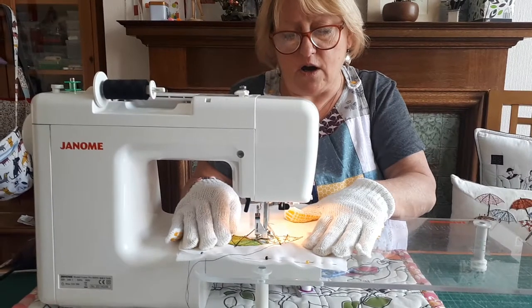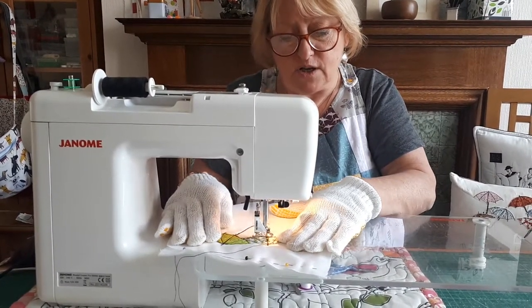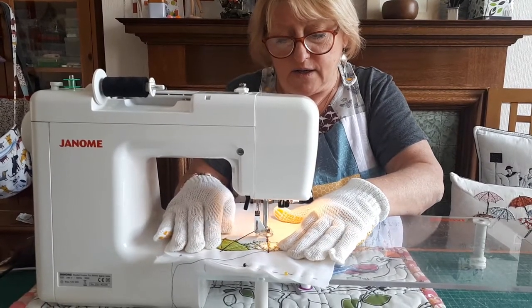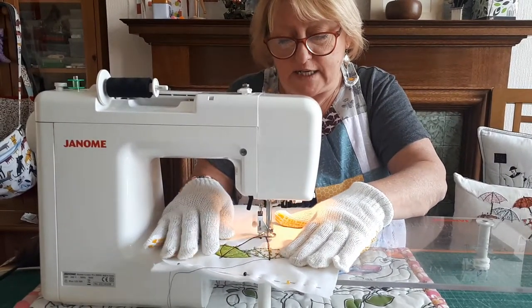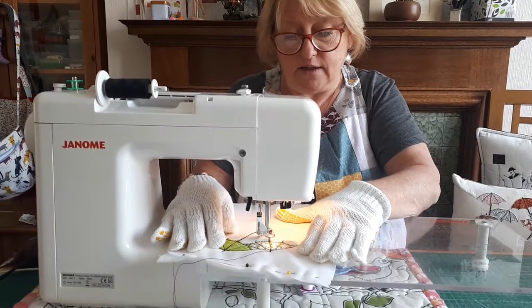I'm not going too fast and I'm not going too slow. I'm just getting it paced so that I can control how small the stitches are. Just going over my drawing lines here.